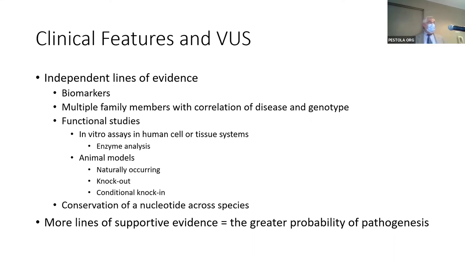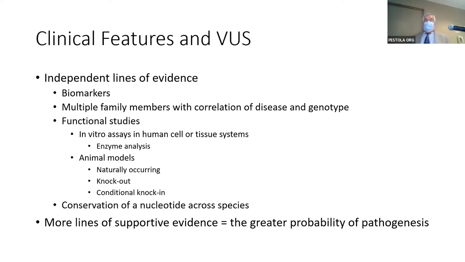Multiple family members. Ideally, multiple family members across the generations, if you've got dominant disease or X-linked disease, or a big enough sibship that you've got multiple family members in the same generation to go, aha, every family member who has disease has this sequence change. All those without that sequence change have no evidence of the phenotype. That gives us some evidence that it's corresponding to disease.